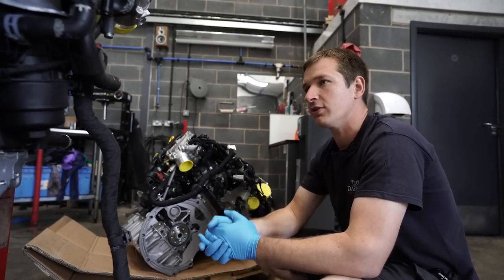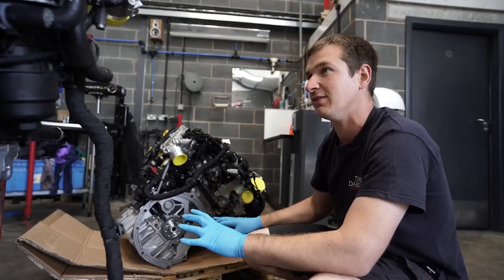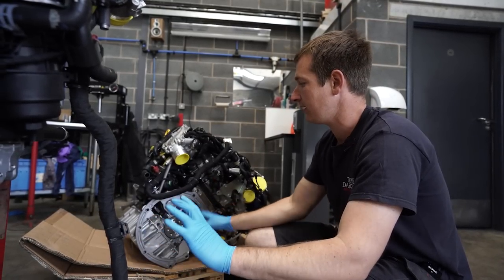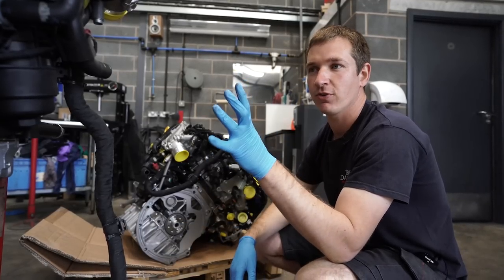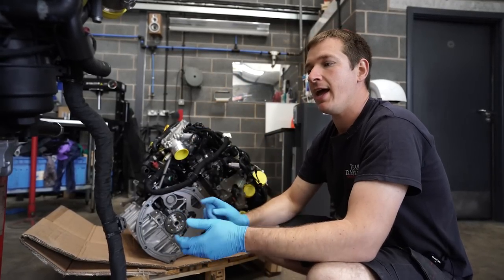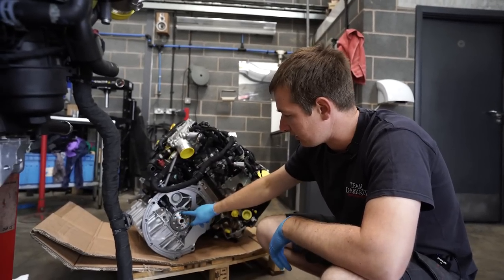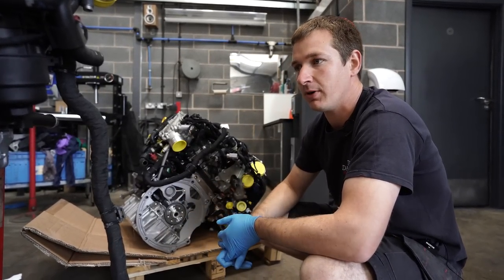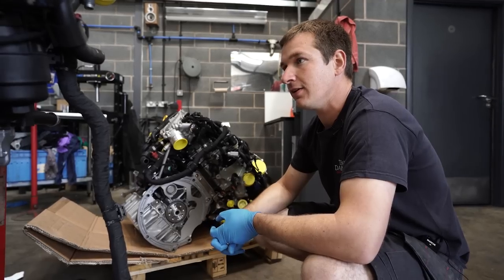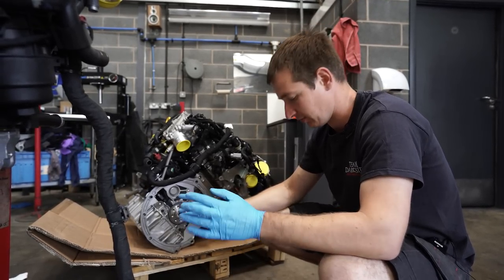So yeah, got a lot to think about. What I'm going to try and do, I'll probably leave this one here while we strip it down, and then you'll see how much crap we take off and how much more of the engine you can see, because from the back you can't even see the engine. From the front there's not much that you can see. We've also got, these are an 8-bolt crank. We've already got a flywheel that bolts up that will go through our manual gearbox, and it was already scheduled for us to do. We've only just sorted out all the parts. I've not got them here yet.